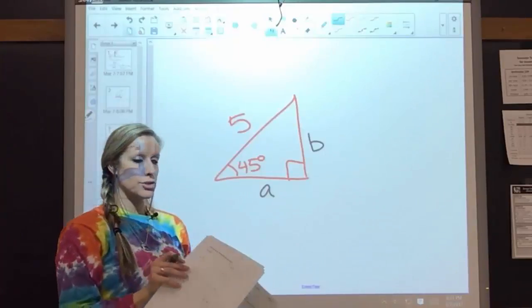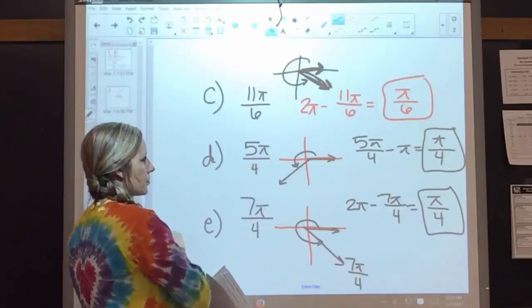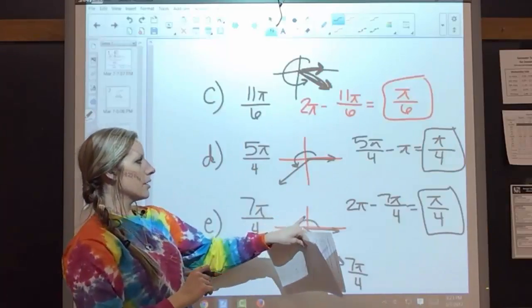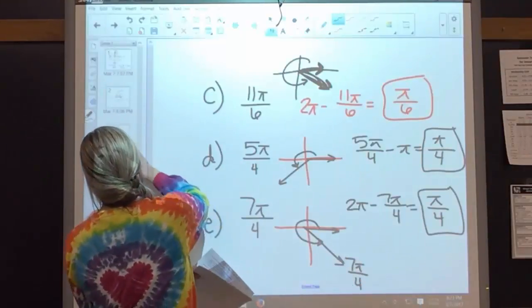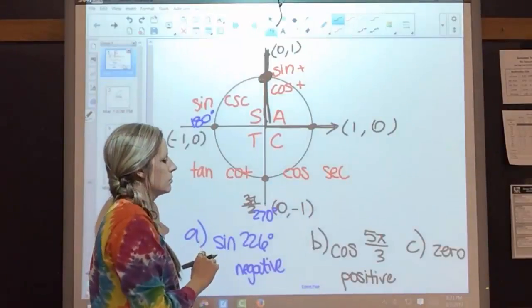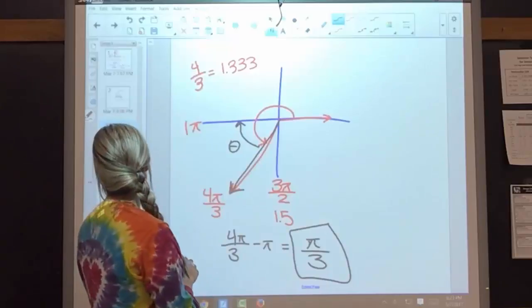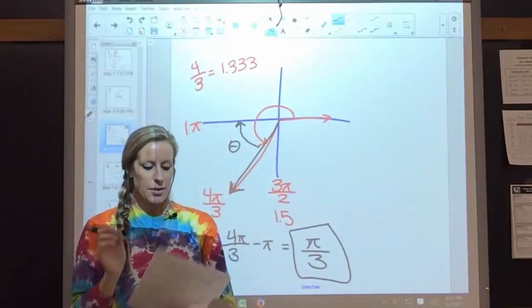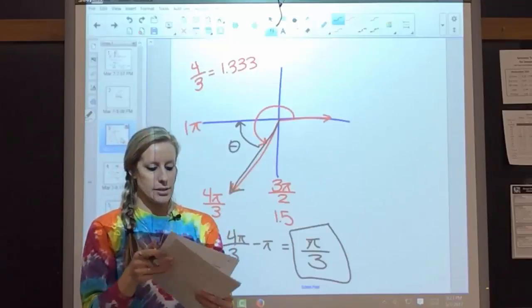And you'll have to do problems like the reference angles that we talked about today. You'll have some that have to do with radians and some that have to do with angles. Well, you have it on your notes. I think I erased mine. Okay. But reference angles, the charts, and special triangles will be on your quiz.